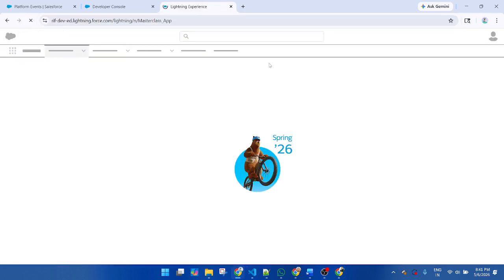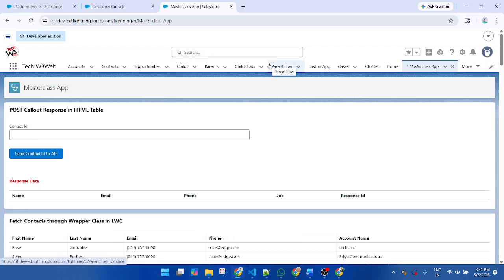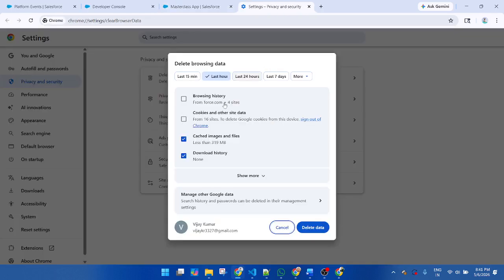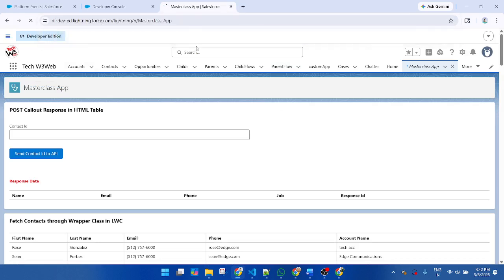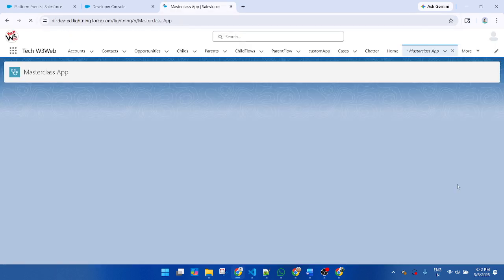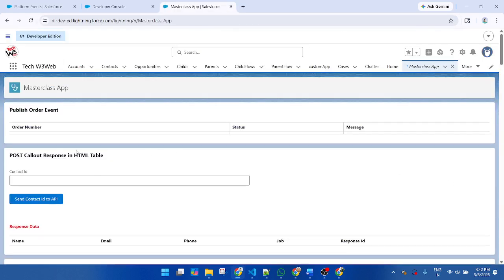Yeah, this is the publish order event title. This is the table, the table head, and here my data will be visible. How do we pass data through the platform event?